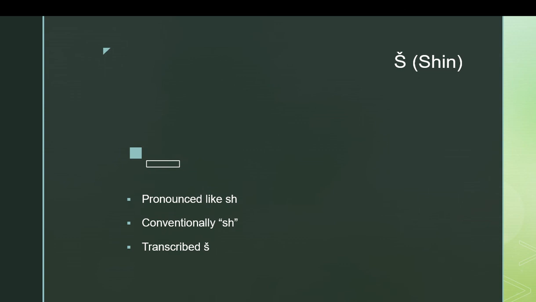Then you have sharp S, aka, I guess you could call it S hat or S brave, or shin, which is what I'm most likely to call it. That's the Semitic version. It looks like a rectangle. What that rectangle represents is a pool, the kind of thing you might have in a palace garden or something like that. It's pronounced like an SH, conventionally SH, and it's transcribed as an S with a little reverse caret on it. Oftentimes, again, it's just called making it sharp or a brave, B-R-E-V-E.